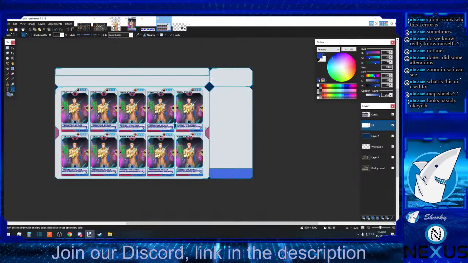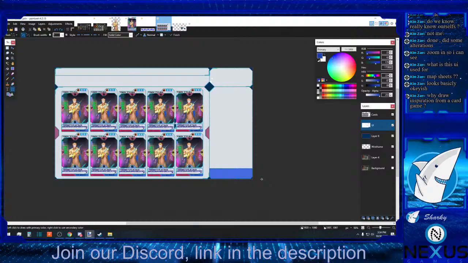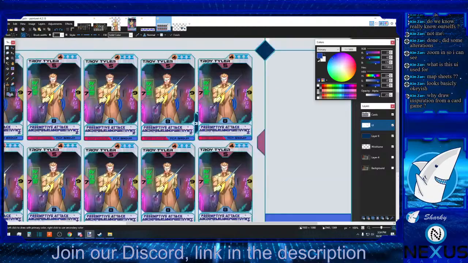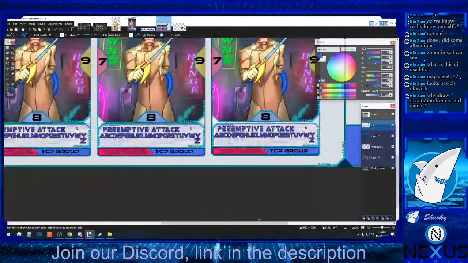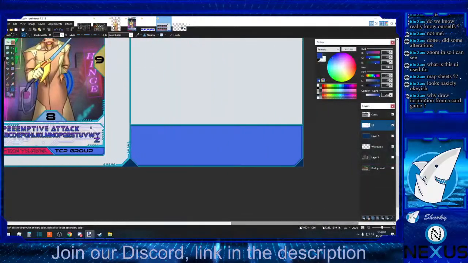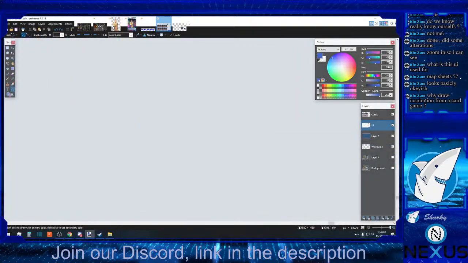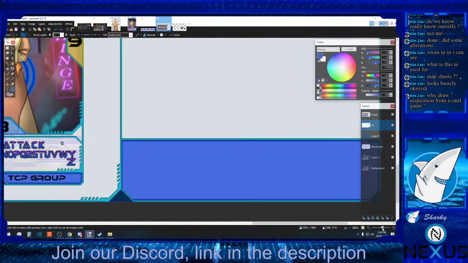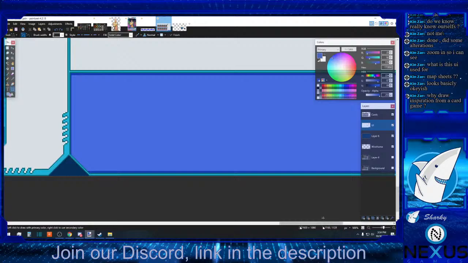You're scrolling on this side and this side here, and then this is where you want to see the deck. This is your done part, because it's a card game. You can take its inspiration from a card game into a card game. That makes pretty good logic right there. Because I don't think you're going to find anything not a card game that has a deck builder in it.